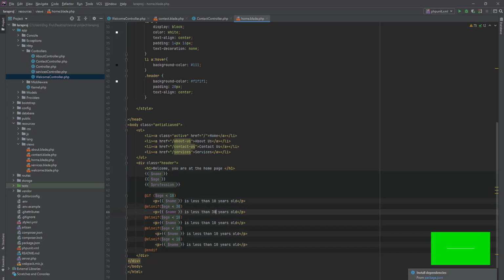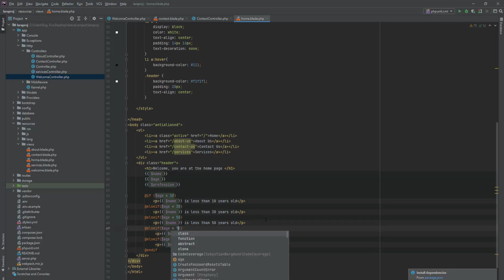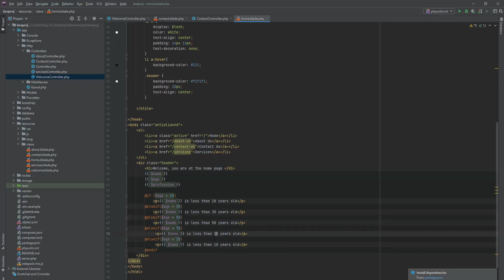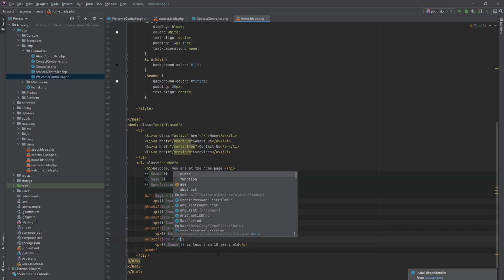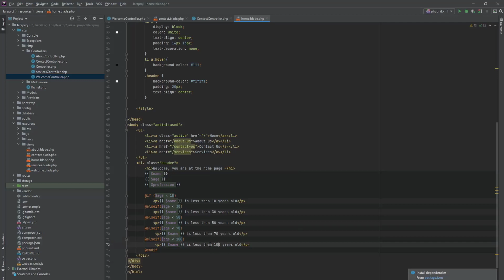If this one is less than 50, let's say this one right here is less than 50 years old. If this is less than 70 years old, if this is less than 100, we say this is less than 100 years old.